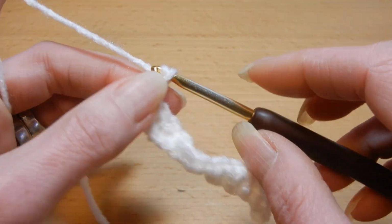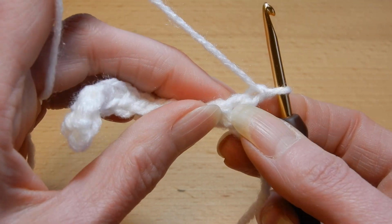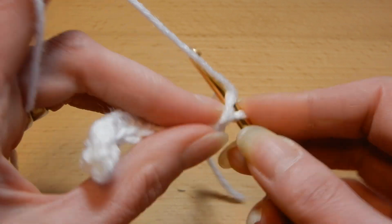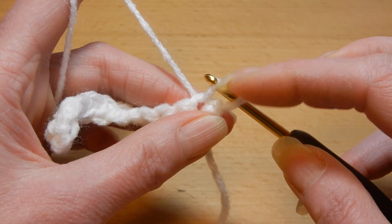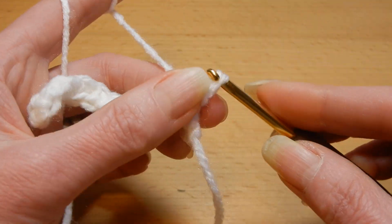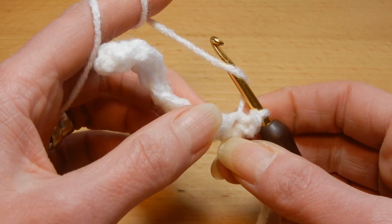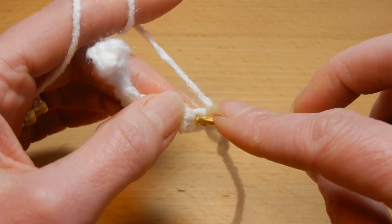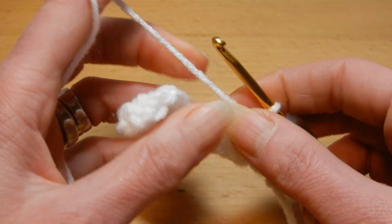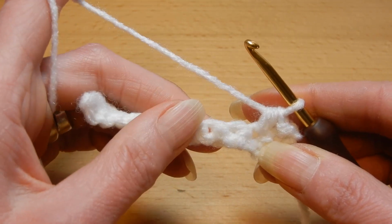Okay, now we're gonna chain one, turn your work, and into the first stitch we're gonna start with a slip stitch. So you're gonna go into the stitch and you're gonna pass this loop through this one. Then yarn over the hook, we're gonna move to the next stitch and we're gonna do a half double crochet, and we're gonna alternate like this until we finish this row.